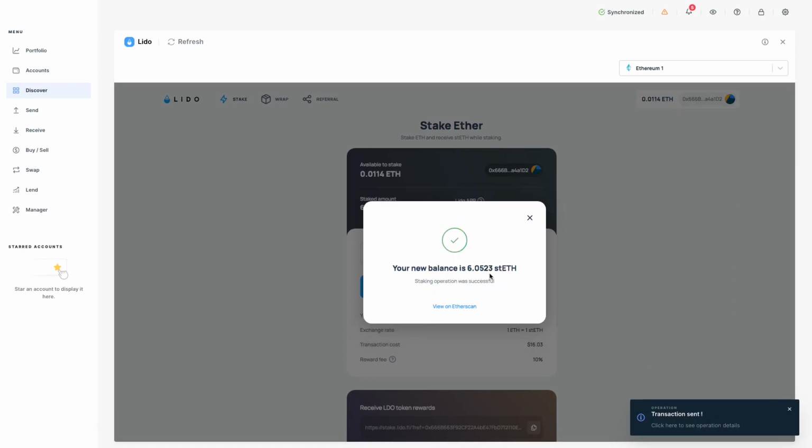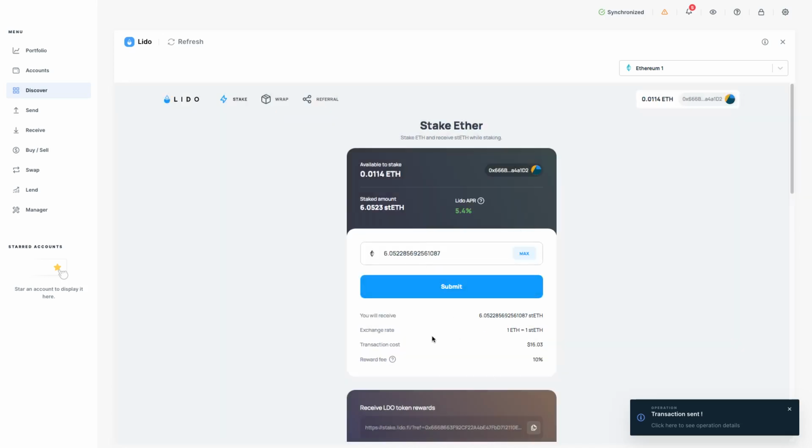Here we go. Your new balance is 6.0523 stETH, and that's it. It's telling me now that I've got available to stake 0.0114. And that's it.